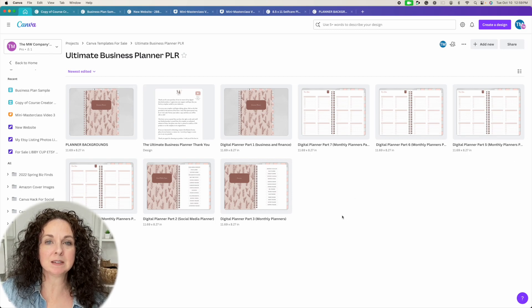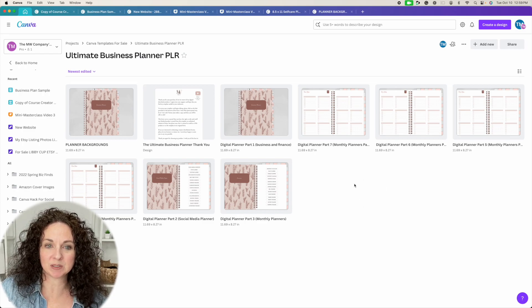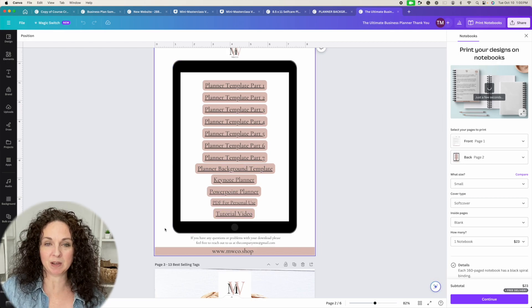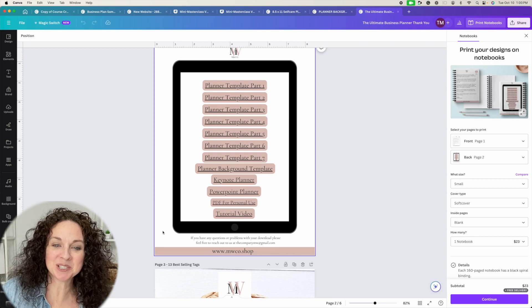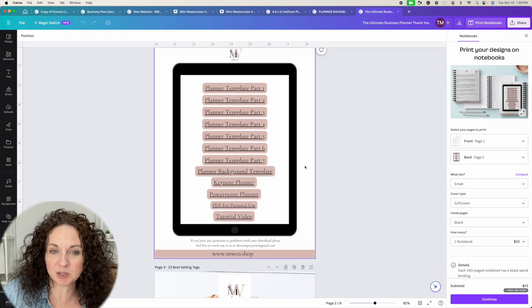Because mine comes with a PLR license, it does sell for more than the $10 she sells hers for — they're on sale right now for about $2.97 each. The reason mine is more expensive is because it comes with the PLR license, so I've done all of that work for you. You just come in and change up the planner backgrounds and the inner look, and then all the hyperlinks are already done. I'm going to open my thank you letter — these are all the things that come with the planner. You don't have to use my PLR templates; I'm showing you based on them just because I'm not recreating the entire thing. It would take hours.